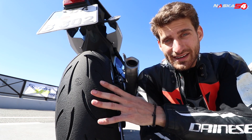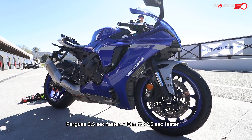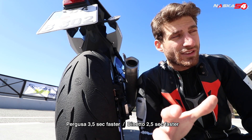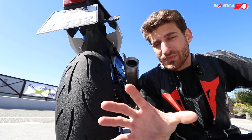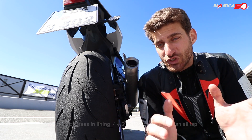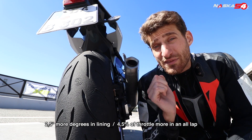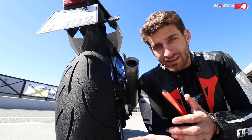They tested on track in Pergusa, a Sicilian circuit in Italy, and this tire was 3.5 seconds faster than the M7, while on a smaller track like Binetto it was 2.5 seconds faster. Looking at the telemetry, they had 2.5 more degrees of lean angle and 4.5% more throttle throughout the whole lap — improvements both in lean and in acceleration.